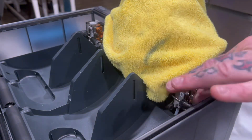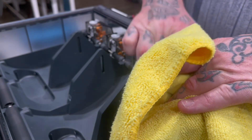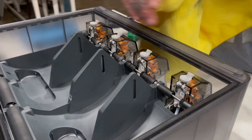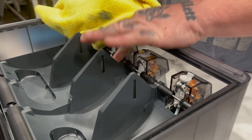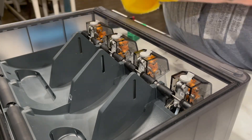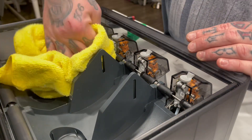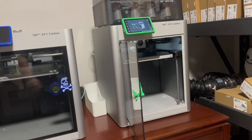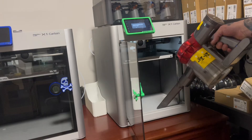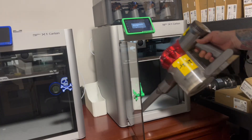The next thing I do is clean these rollers off. Even though I buy replacement ones, I like to make them last a while. I'll put my rag on it and spin it — just keeps them from squeaking and making noise. It's a good way to maintain your AMS so you don't have to listen to any issues. As you can see they were all white. I'll wipe this all out with alcohol too, blow it out, and go in here to get any extra little pieces of filament laying around and keep it clean.